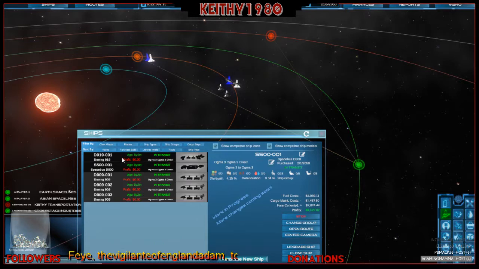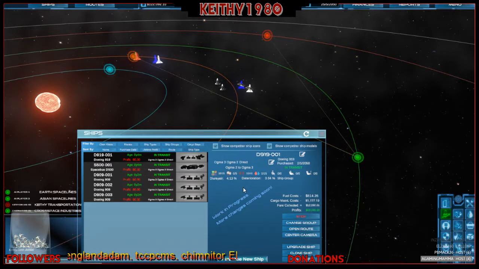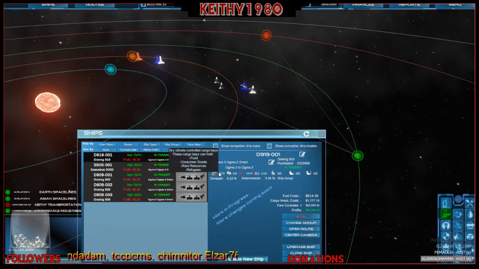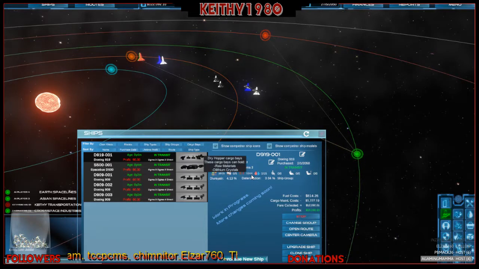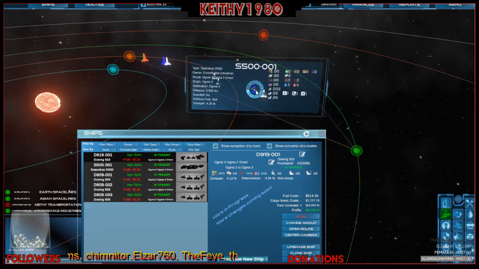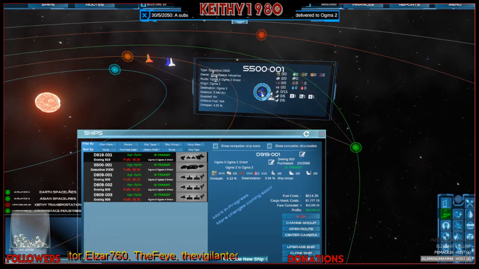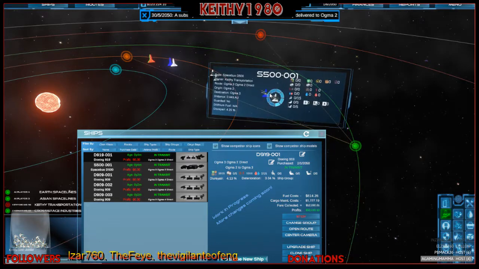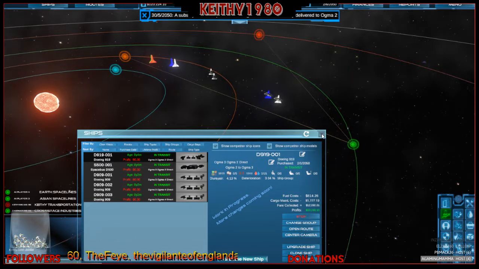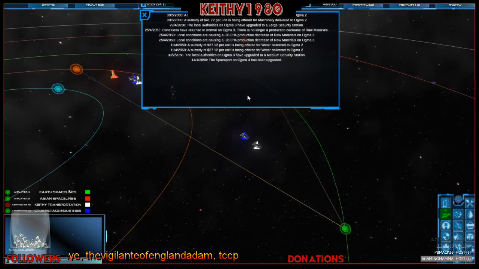Colony ship has a net profit of 9,200 so far. Well, my food one has made 10,000. Yay! And it's coming back with rare resources and raw materials. Oh yeah, that was my food one that made almost 10,000. Mine's a little less than 10,000. You've got two people coming back. Yours was a subsidy of 41 to be offered to machinery. Okay, so we're doing that as well.